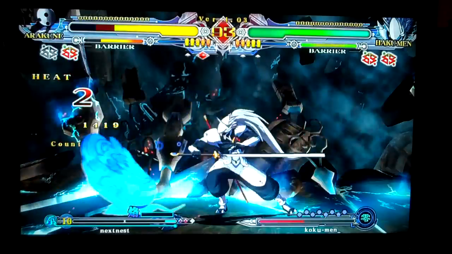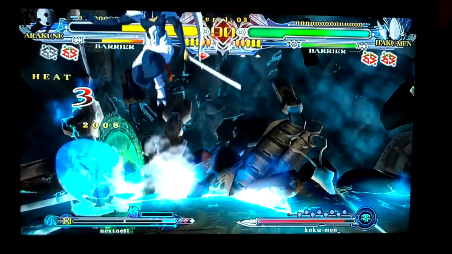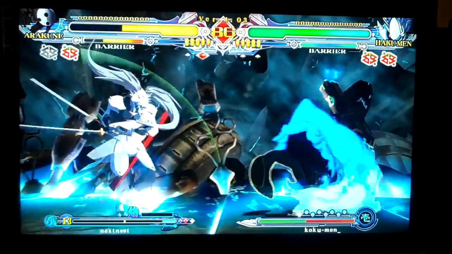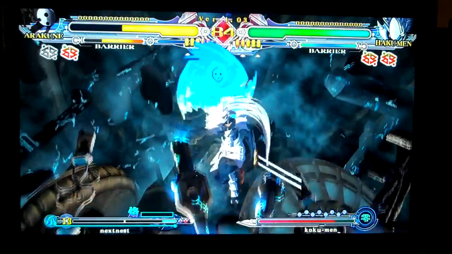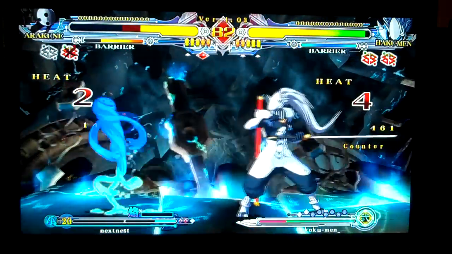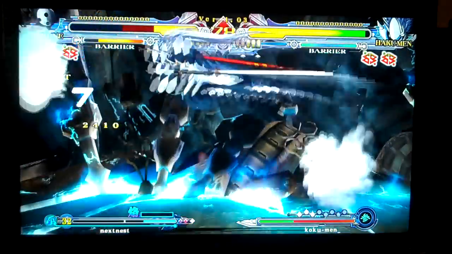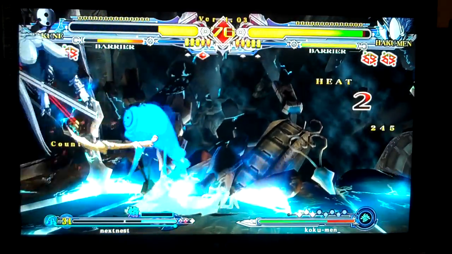6A. 5C grand, 3C. Jump throw. Trying to be Yomi. And I anticipate a jump. Issue. 6D. Falling jump 2C, 2C. Jump 2A, jump 2A, jump C. 5A counter hit.